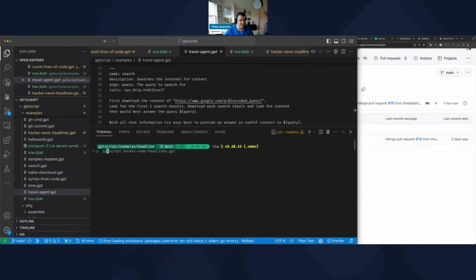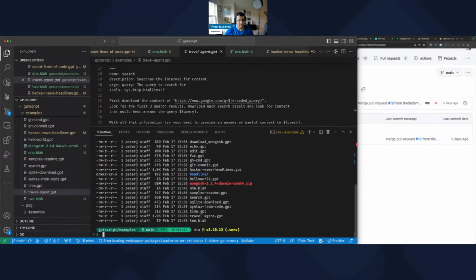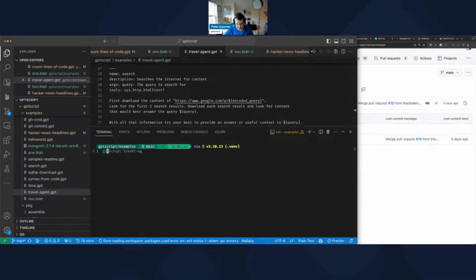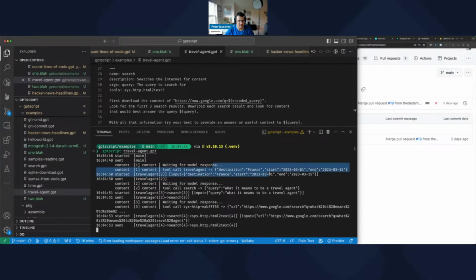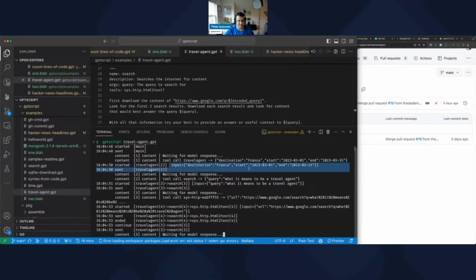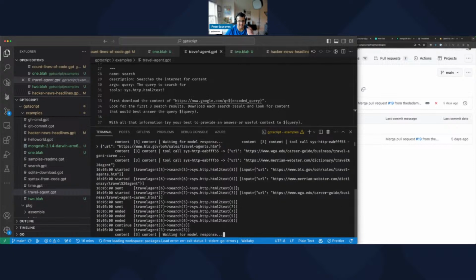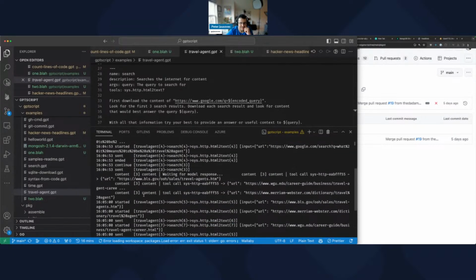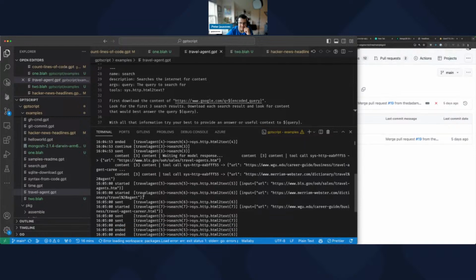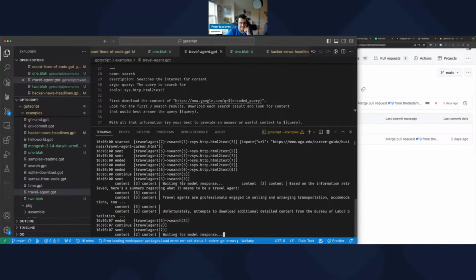GPTScript, travel agent. Oop. What? Oh, wrong folder. GPTScript, travel agent. Yeah, so it knows how to extract things. It searches what it means to be, just to refresh its knowledge. Travel agent stuff.